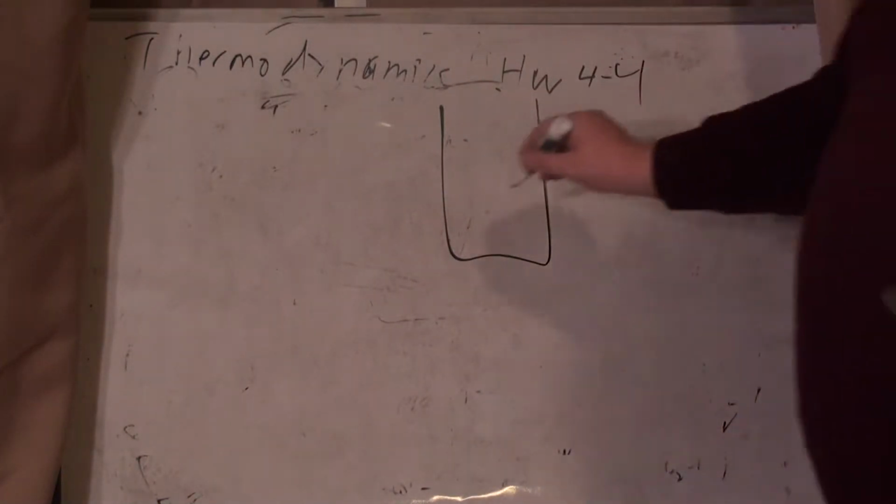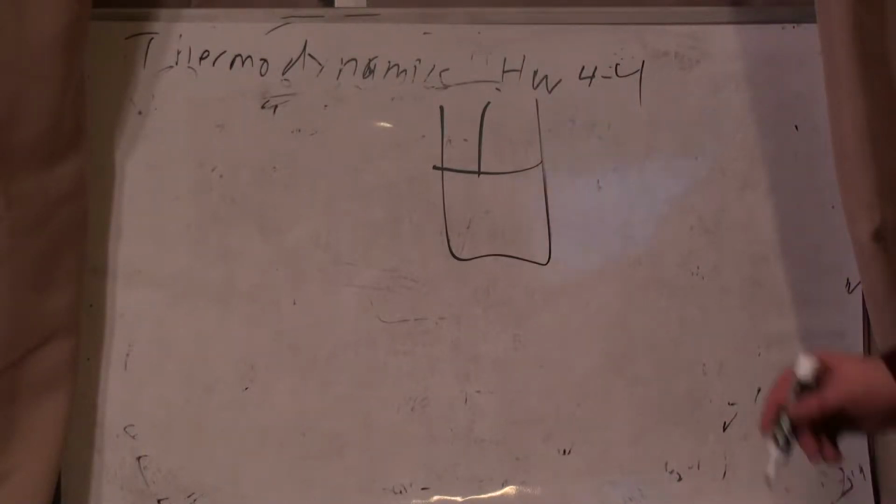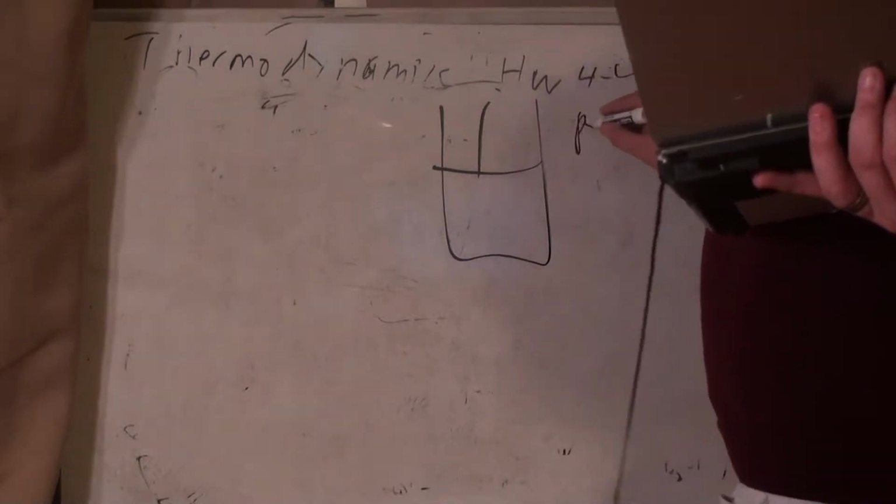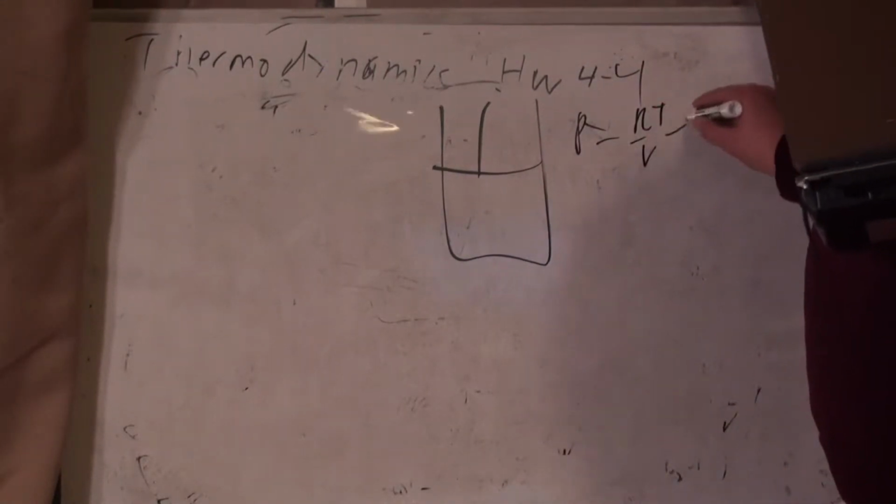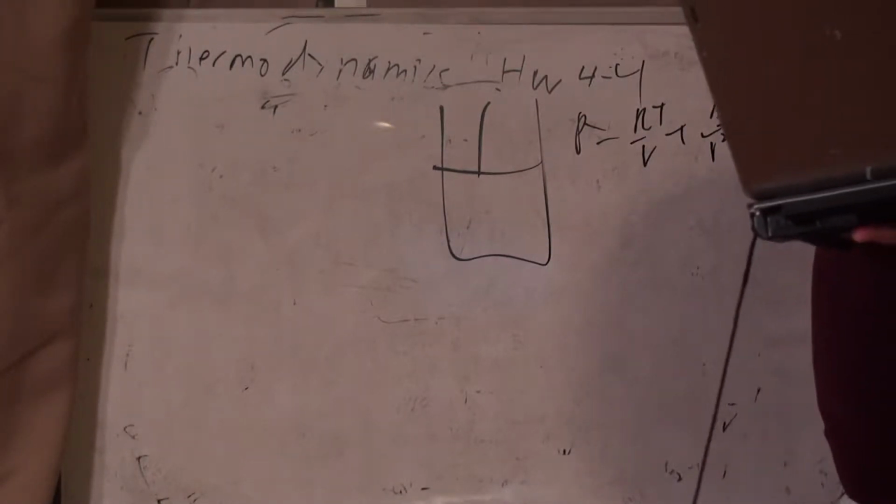Problem number 4 is one that I've defined. We have a piston cylinder containing sulfur hexafluoride. Homework 4 is on closed systems, so typical piston cylinders. The sulfur hexafluoride behaves according to the virial equation: P equals RT over V plus B over V squared plus C over V cubed plus and so on, but I only have up to the third virial coefficient.